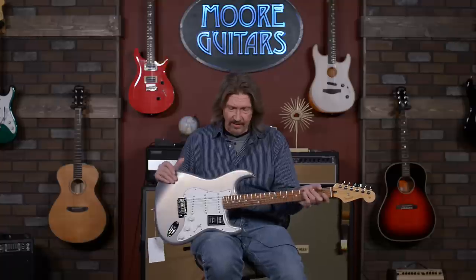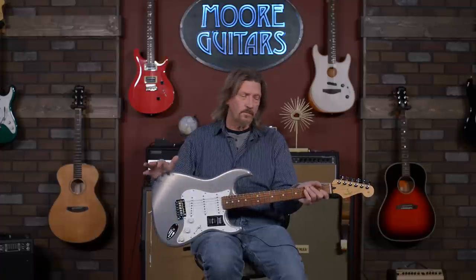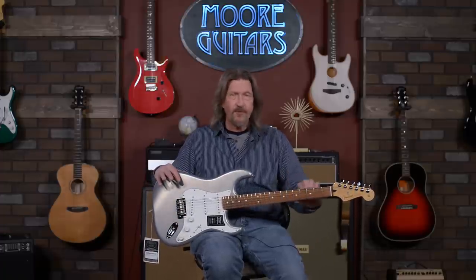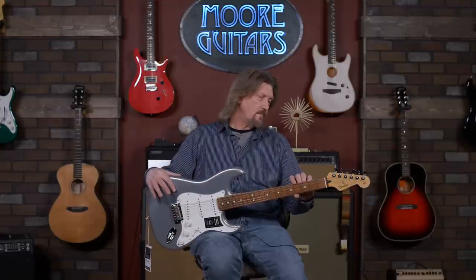Semi-gloss neck on here as compared to the satin finish neck on the Silver Sky SE, and I can tell you already, I just love satin necks, so that's probably going to get the nod there. We do have an alder body, traditional Stratocaster materials, alder body, maple neck, pau ferro fretboard on this, where the Silver Sky gives us rosewood.